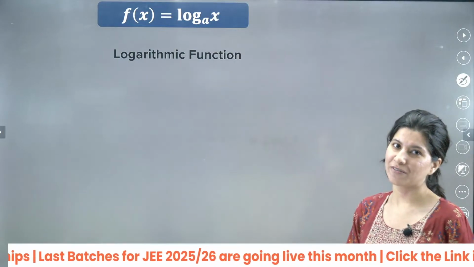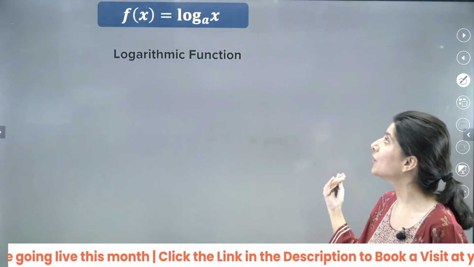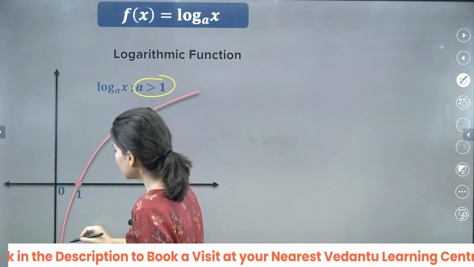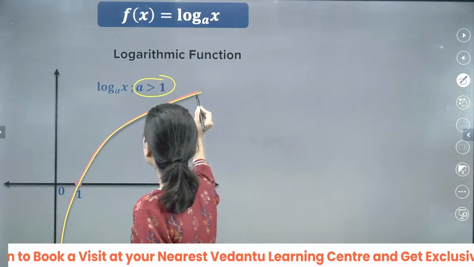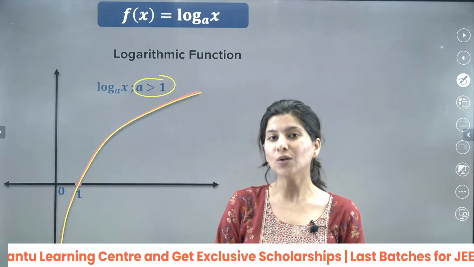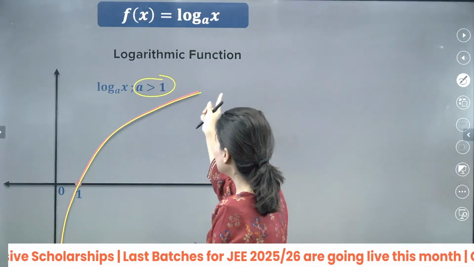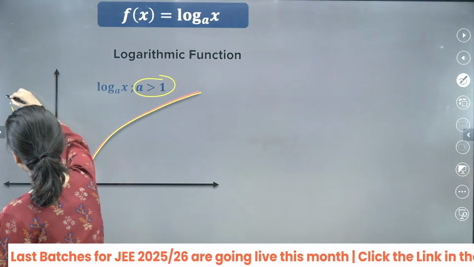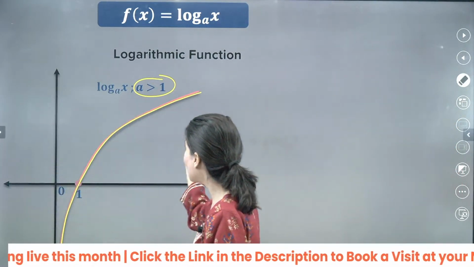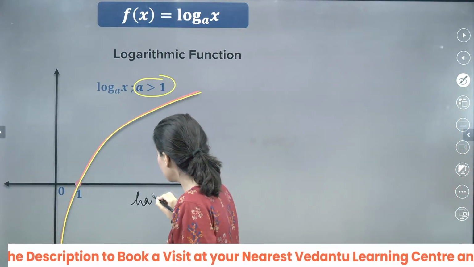Clear? Now the logarithmic function. Just like your exponential function, we have two different cases for the logarithmic function. The very first case is when your base is greater than 1, it will look like half a bouquet. I always tell my students how to remember the graph of log x. Remember, how does a flower bouquet look like? It looks like this, like this. One flower here, one flower. So this is the full bouquet. But we are not here to find the full bouquet, so it will look like half a bouquet. Half bouquet is the trick to remember.